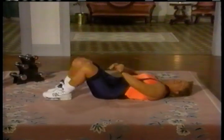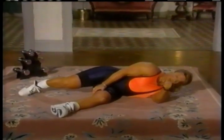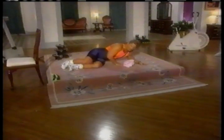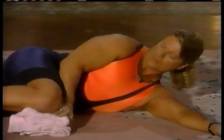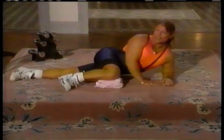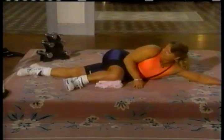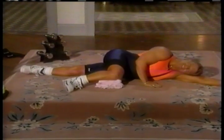Next is hip adduction for the inside of the thigh, and you know who I'm talking to. Okay, move over slowly. I want to get a little towel to help me with my form on this, since I have a tendency to roll forward. Bring your leg over like this, put it comfortably under here. You should support your head like this or go all the way down. Let me try to get my form right. Feels good. Let's begin.